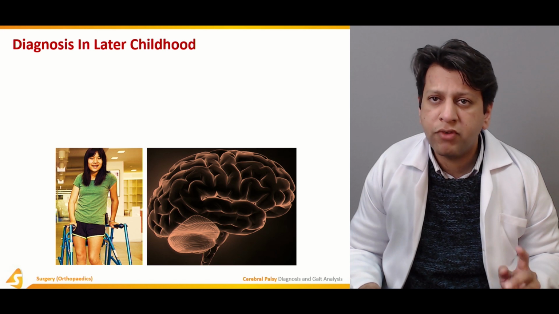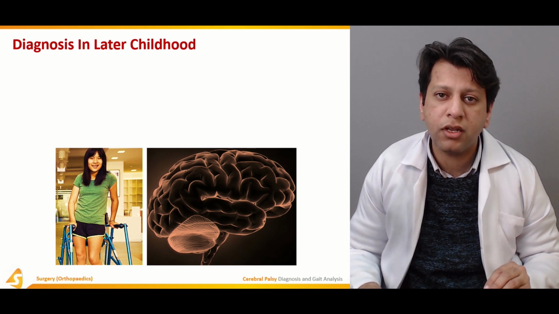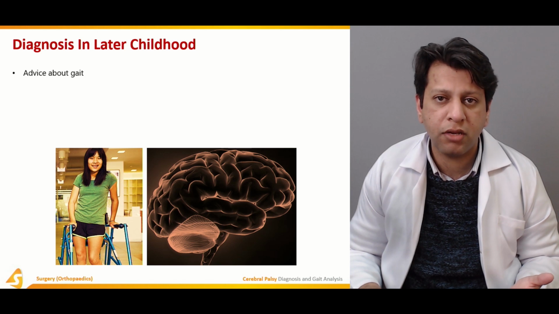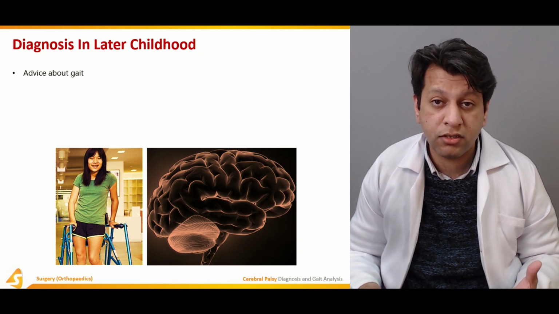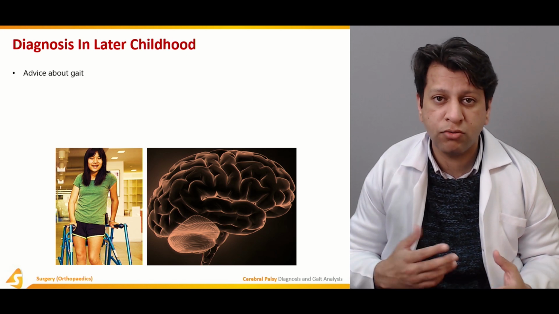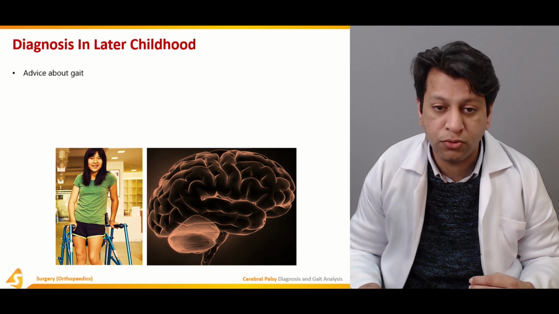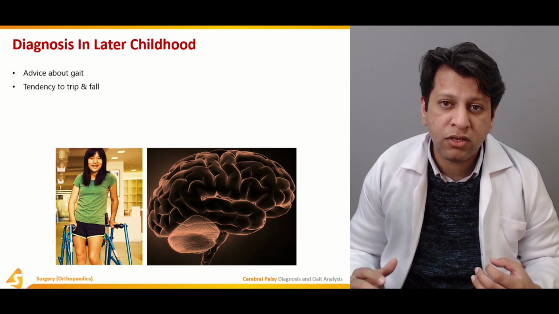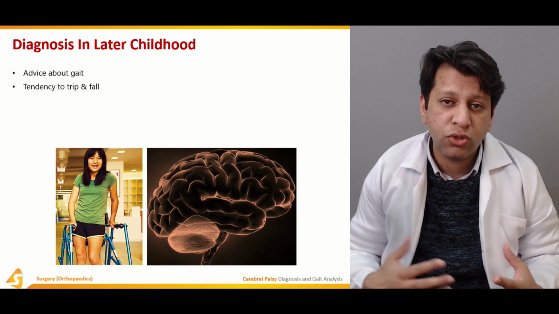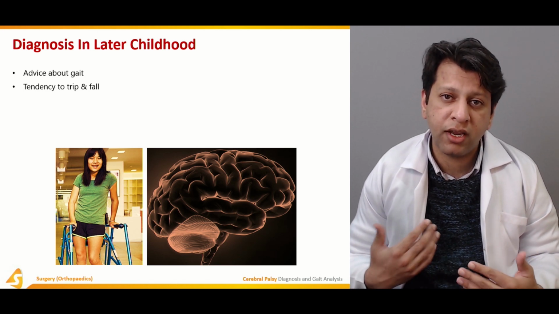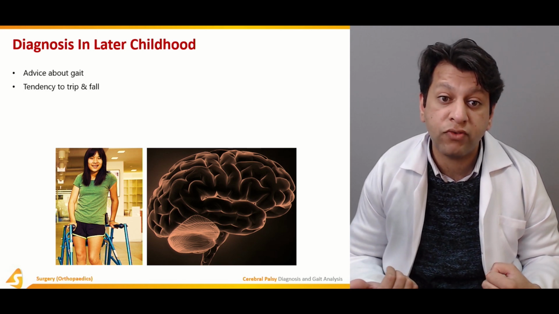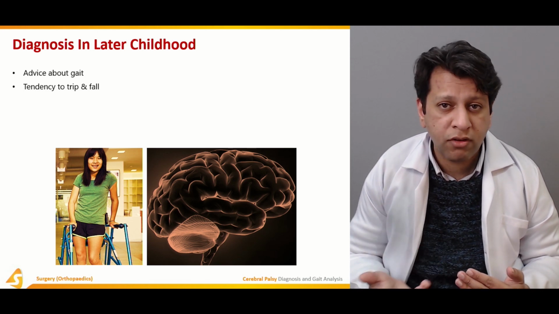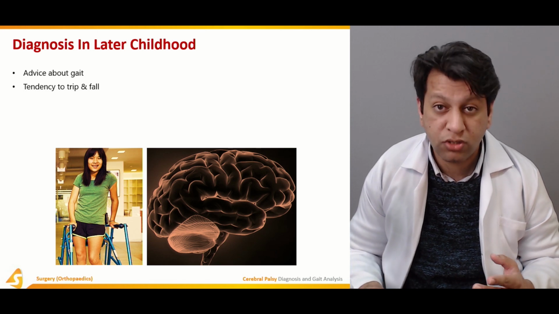So if a child comes at around 5, 6, 7 years of age, then the classical symptoms include gait problems. The first thing the parents will say is that he is unable to walk, or unable to stand, or unable to do even the basic things which a normal child can do. If, for example, there is monoplegia, only one arm or one leg is involved. Usually other muscular systems are okay, therefore they can do their daily activities, but there is an increased tendency of trips and falls, especially over uneven surfaces. The patient comes and complains that he usually falls, especially over uneven surfaces, and is not able to walk.